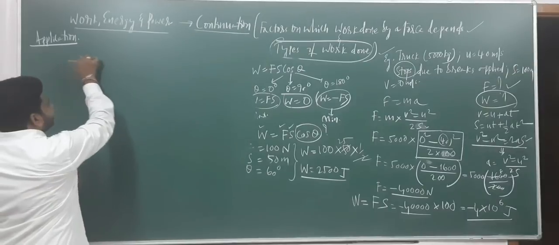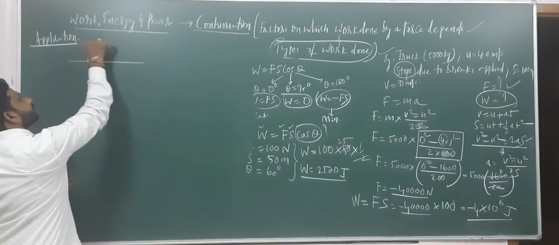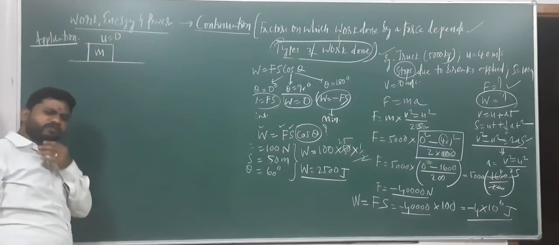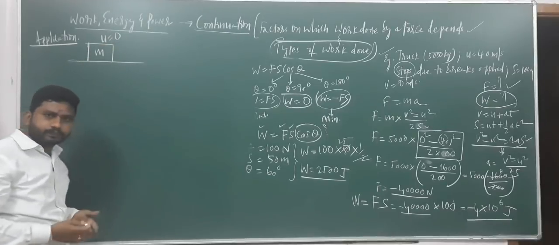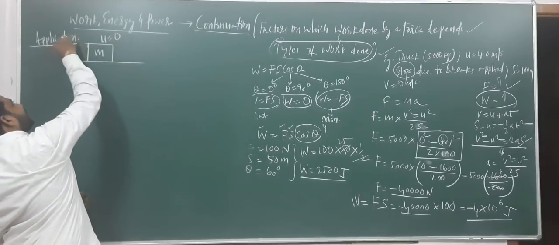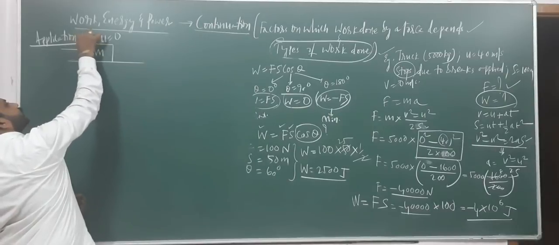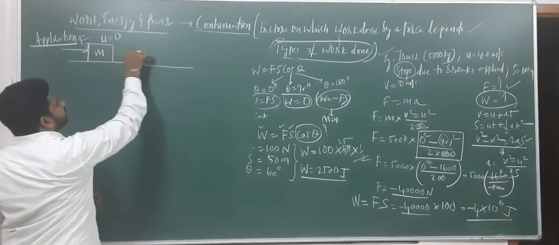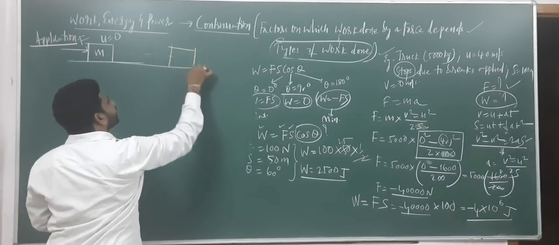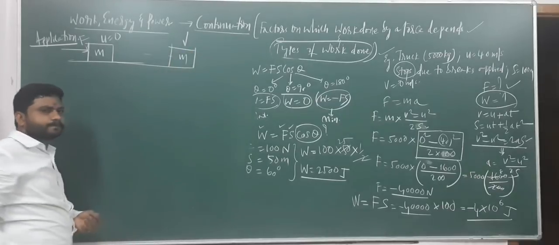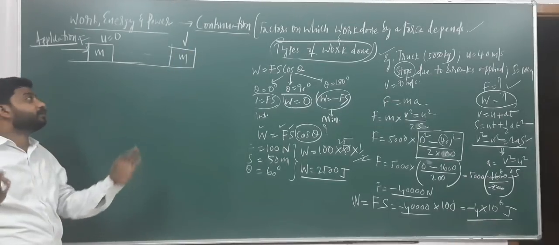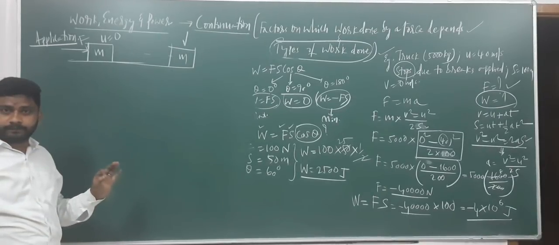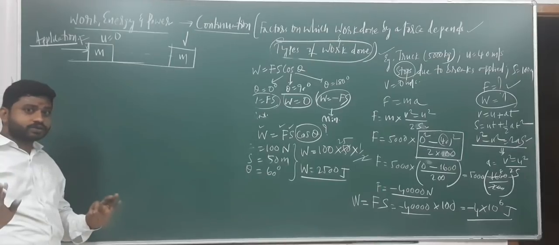Question is, there is a body of mass m which is at rest initially. Which is at rest. U is 0. After applying a force, I can say it's a constant force. After some time, its velocity has become v. They have nothing mentioned about the displacement at all. Clear? You understand the question?